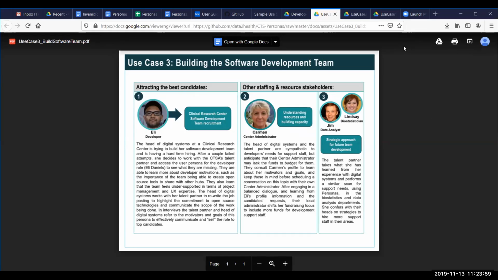So a developer who's inspired to work in an academic health center, for example, might have very different goals and motivators than a developer who's looking for a job in the commercial sphere. And these, again, are some of the goals and motivators we learn about specifically from reading the developer Eli's profile. So administrators can use this knowledge, the motivators of a developer in the CTSA world, to tailor the job descriptions and the hiring procedures more specifically and to make them a better fit for these potential employees' needs.